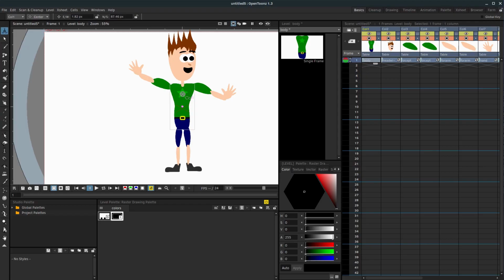This is just the point that things are going to be pivoting around, and also where things are going to bend. So on the head, it says the center is here. So the head would bend like this. If we go to rotation, we can kind of see what it would bend like. And that's not how we want our head to bend. We want it to bend at the neck. So I want to move the center down to here. Again, that's under Animate, and then change the center of it.